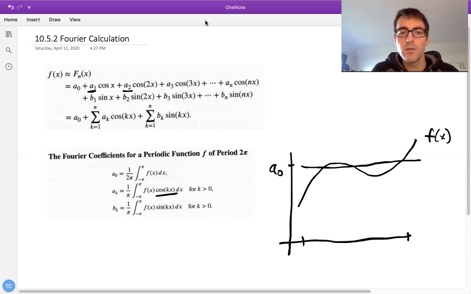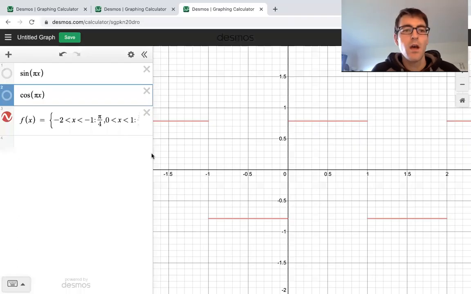Okay, so I'm going to switch over to a Desmos demo, and the links for all of these are going to be posted as well. But what we have here is our f of x, the function we're trying to build up to. And we want to know, all right, how much cosine of x do we need? How much cosine of 2x do we need? Cosine of nx do we need in order to add all these functions together to give us this square wave?